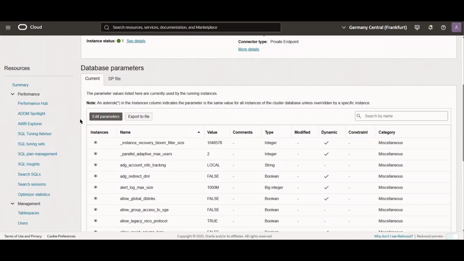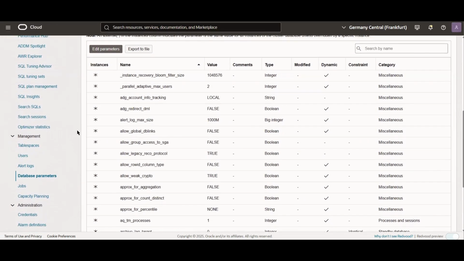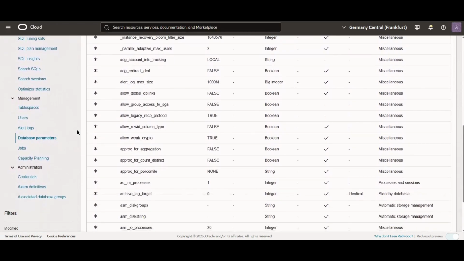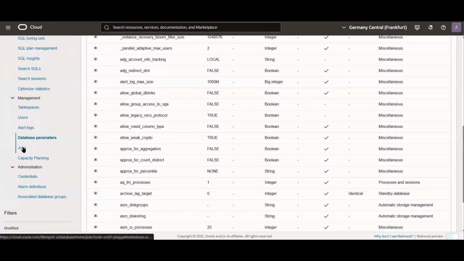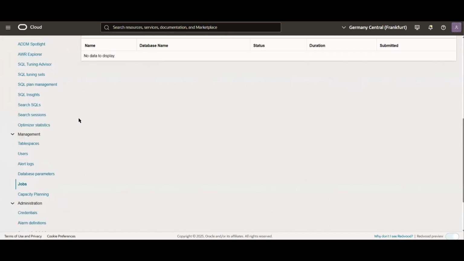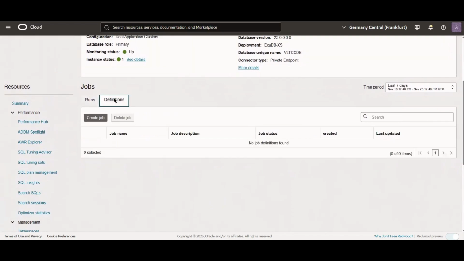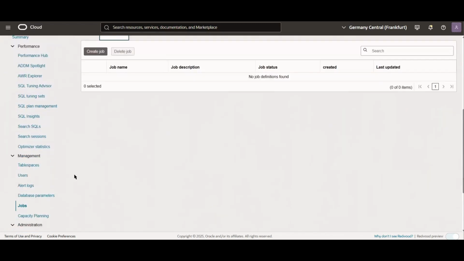Of course, this is a predefined configuration for the Exascale deployment. So if you change any of these parameters, you are supposed to know what you're doing. The jobs. This is where you can monitor the jobs. I have no jobs running and no job definitions on this database.